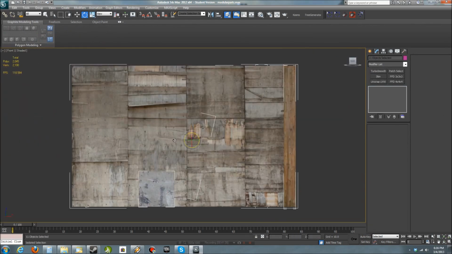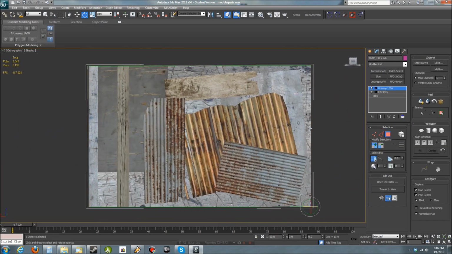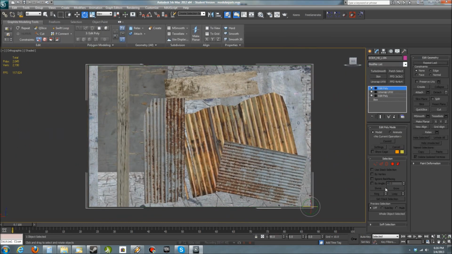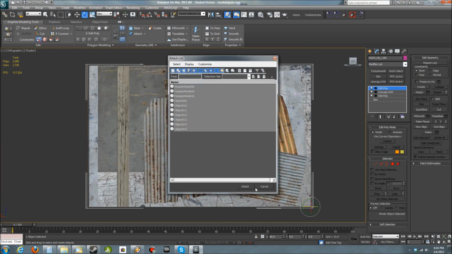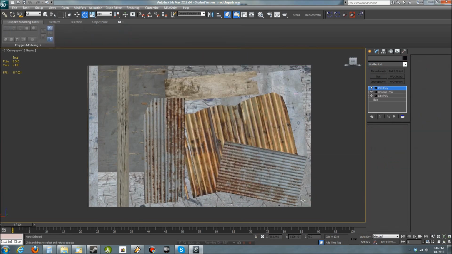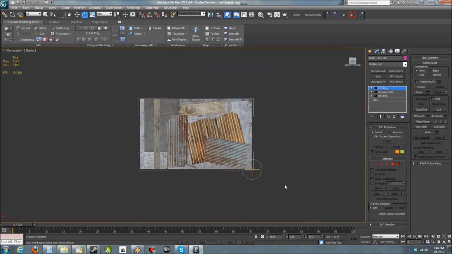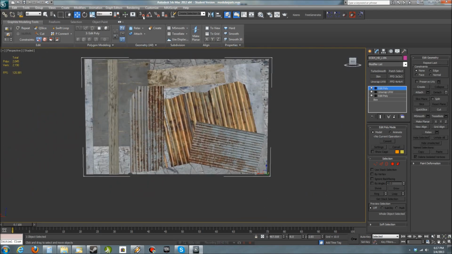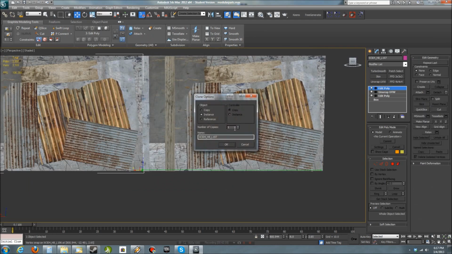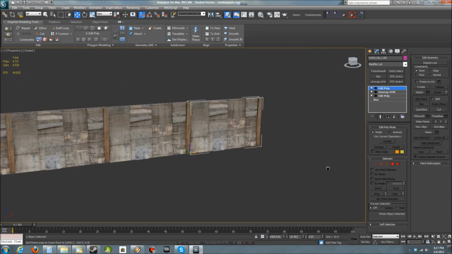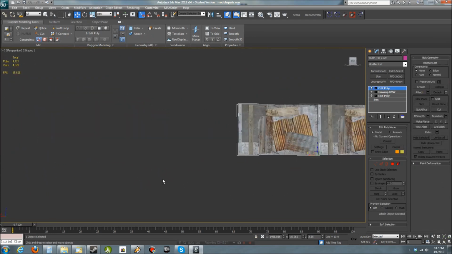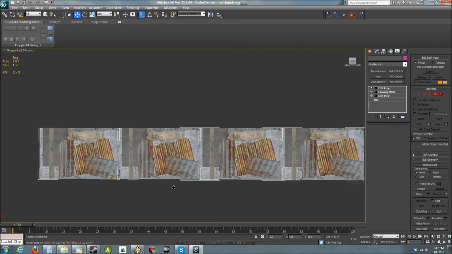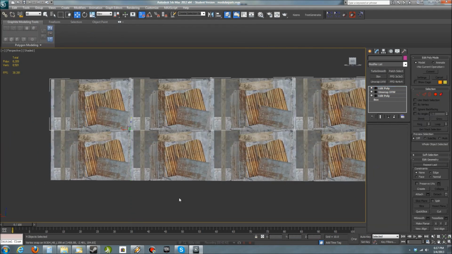So there's your first piece. What you want to do is grab your main piece that has the pivot snap down on the bottom right, attach all your pieces to it, then you got one new one. If you're going into UDK, you're going to want to go ahead and make a light map for your object at this point. You can see there real easily, they snap together, they work really well.